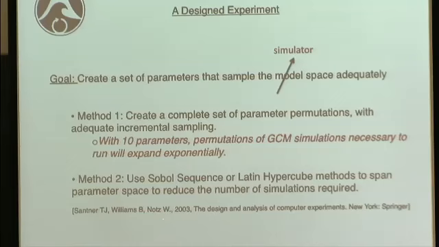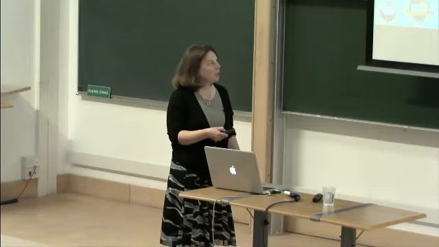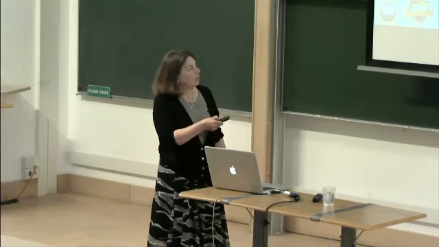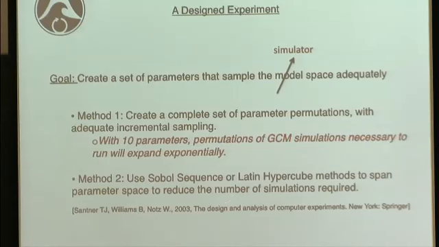The other way is a statistical technique to sample space. There's a couple of them, maybe even more than this. One's Sobol sequence or Latin hypercube methods. These are used to span the parameter space and sample it so that you can sample the parameters and their relationship to one another in a sensible way, so that you get a meaningful result in your set of GCM simulations that can be used in the emulator.